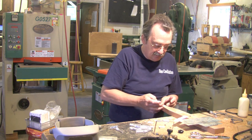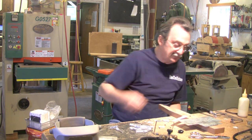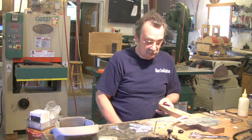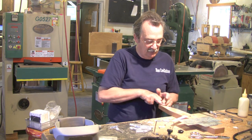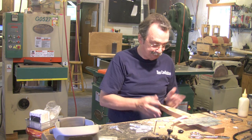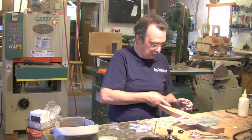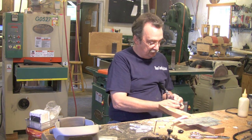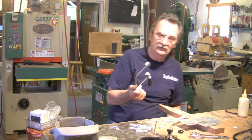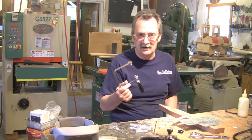That will take a few minutes to dry, so we'll let that sit. When it's dry, we have this — I want to get that little bit of glue off. Now we're getting ready to cut. I'll show you how to put a blade in — this blade's dull. You will loosen this up. When you open this out of the box, you can get these from David Nichols. He's up in Malone, New York — 518-483-7685. Tell him I told you to call him. Call him about 8 in the morning.